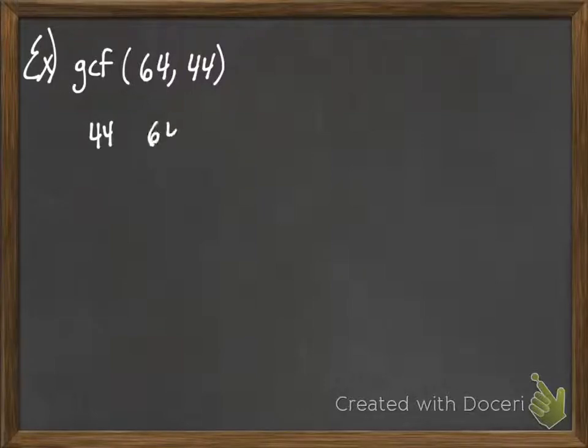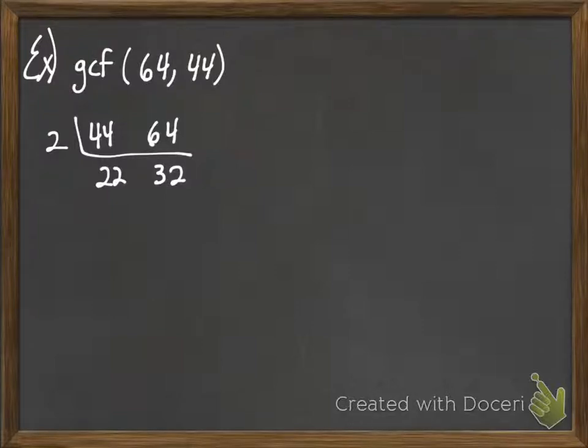The way we do that is we begin by writing down our two numbers, and we're going to divide, except it's going to be upside down division, or sometimes when I teach it in arithmetic I call it birthday cake division, because it looks like a birthday cake. We say, let's find something that goes into both of them. In this case, 2. Or maybe you say, hey, I know 4 goes into both. Then pick 4. We divide it out, and then we look at what's left, in this case 16 and 11.